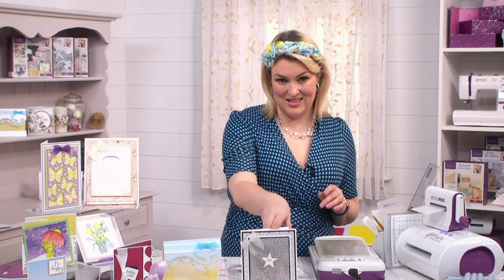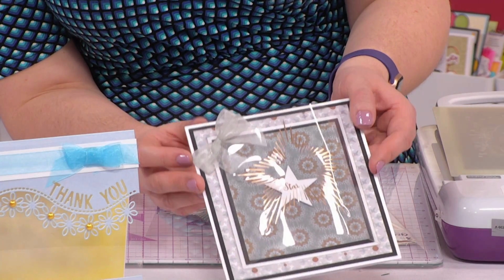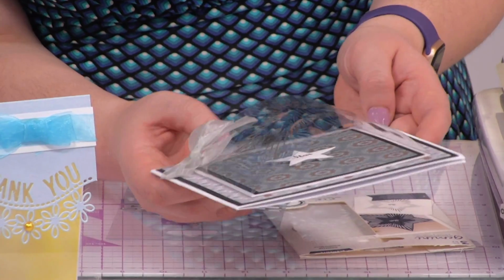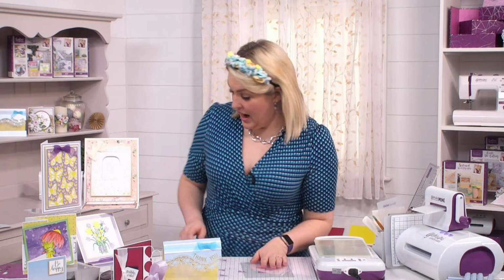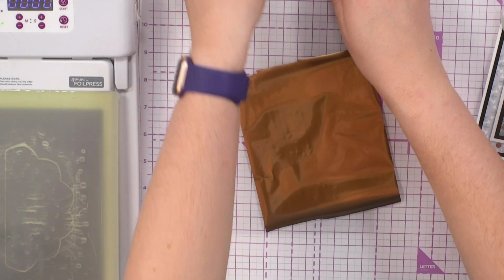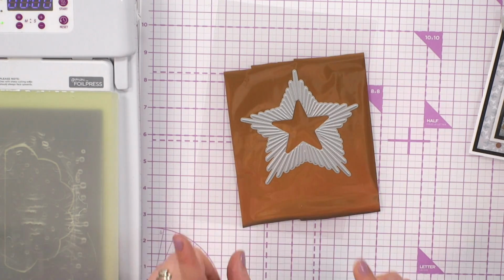Now, I thought we'd go a little bit more advanced and go straight onto acetate with this one here, to show you how what could be a really quite simple card in the background, with the addition of that foil, takes it onto that next level, okay? And if you feel confident enough to foil onto acetate, you're going to be foiling onto all sorts. So I've got myself a piece of the acetate, and I've cut a piece of foil all ready to go. You need a piece of foil that is at least as big as this. I always like to cut my pieces of foil a little bit bigger, Joe, because I like to foil the reverse, and we'll do that straight after.